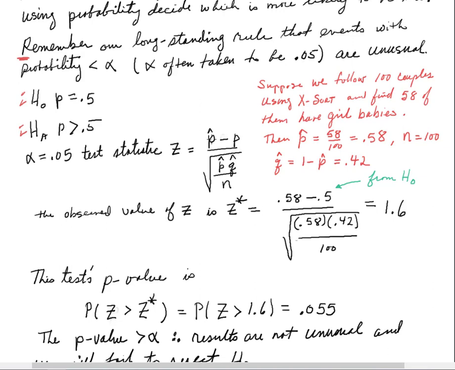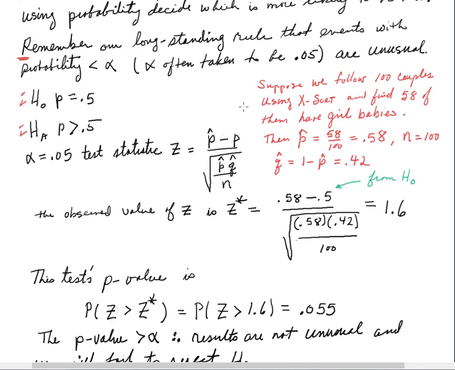But if p hat was, let's think about extremes. Suppose 90% of the time that we have female births whenever we use Xsort, then p hat would be about 0.9 minus the p. This p we always take from the null hypothesis. So this would be about 0.9 minus 0.5, or 0.4 in the numerator. And that means that z is going to be a positive value and out toward the right-hand end of the distribution. If that happens, it makes me think that H0 is probably not true, that HA is more than likely the true state of nature, and I'll be rejecting H0. Now, we'll say that over and over, and you'll read that in your text, but that is the basis of a hypothesis test.